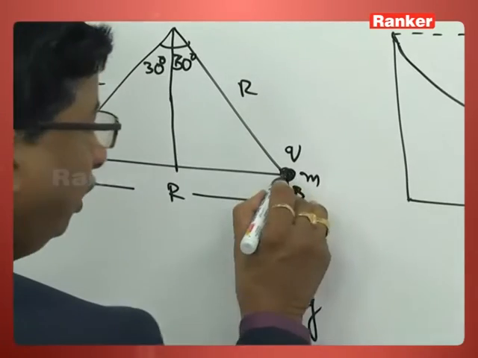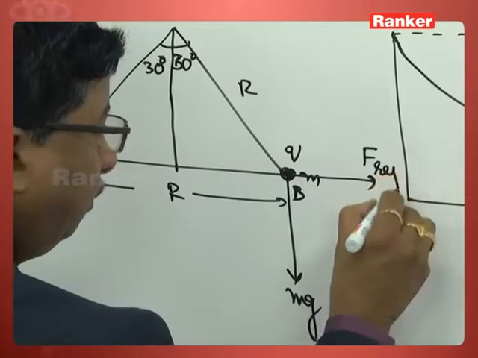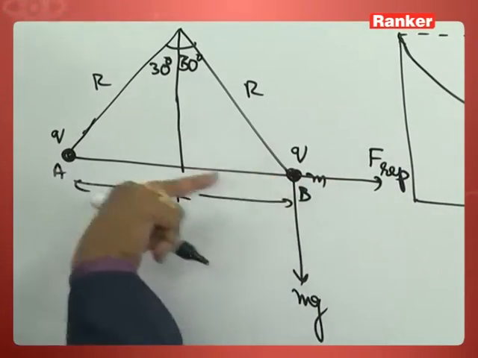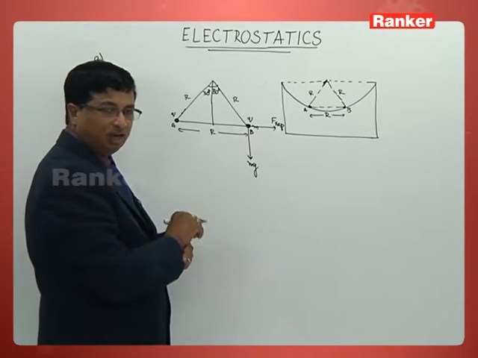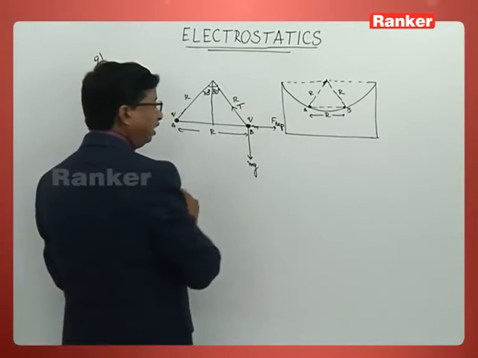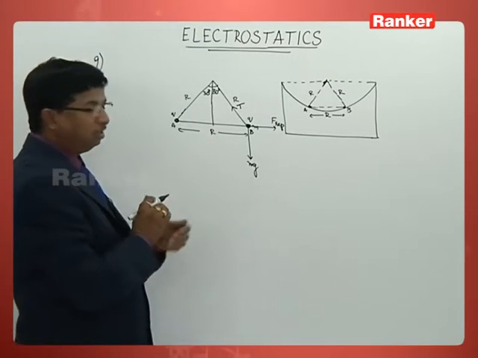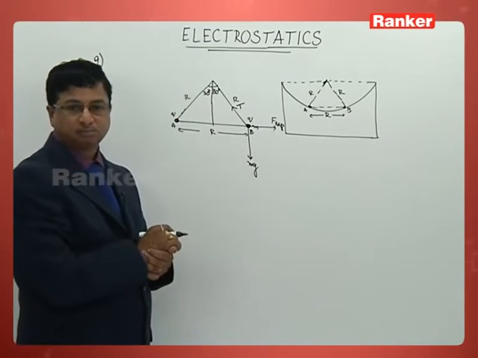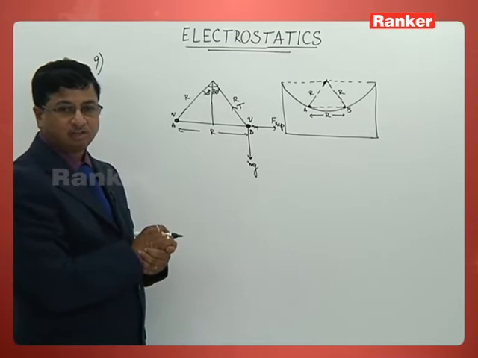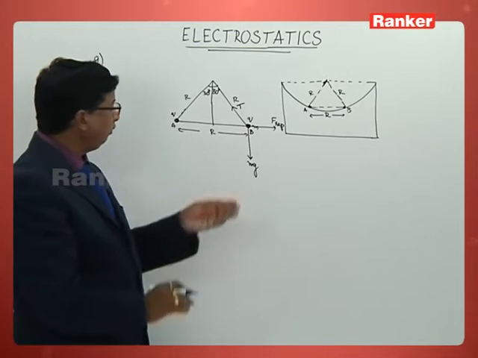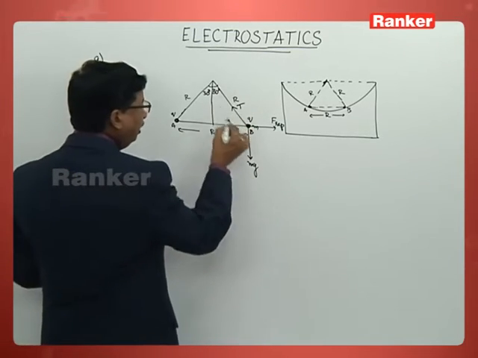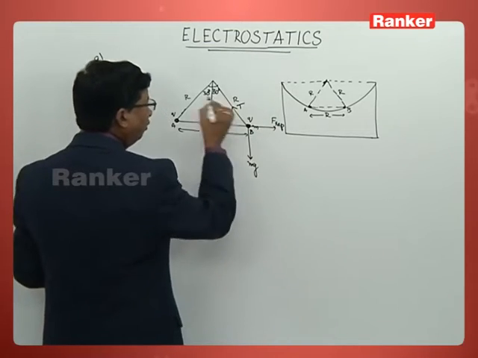And what is the other force that it is experiencing here? That is force of repulsion between these two, which will now try to push this one that side. And what is the third force you can understand? The force over here is nothing other than the tension that is acting towards that point called center. So there are three forces which are going to act over here. That is the concept. What we now can understand in this particular case is the relation between these two we have to take.